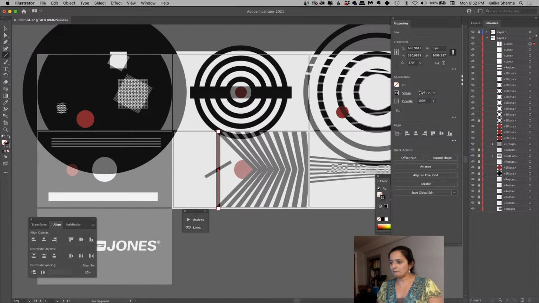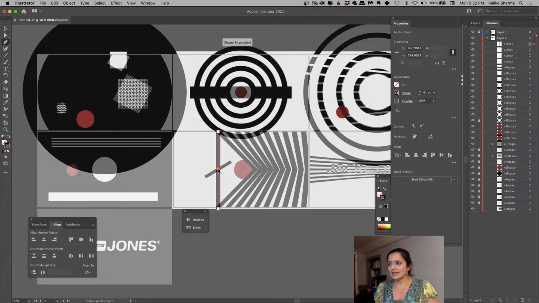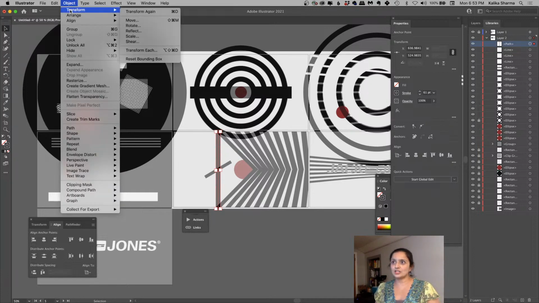Okay, now if I hit A for open arrow, you can see that there are actually only 2 points on this, but we want 3. So if I hit P for pen, that'll allow me to add that 3rd point in there. And then when I animate, I can literally just pull that point like this, and that's going to make things so nice. So now I have that particular line, and I can just duplicate it going across using my object transform each.